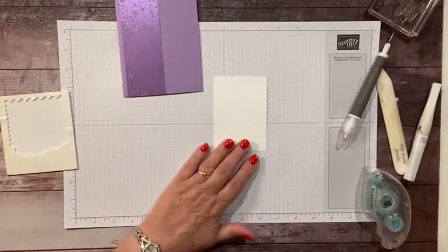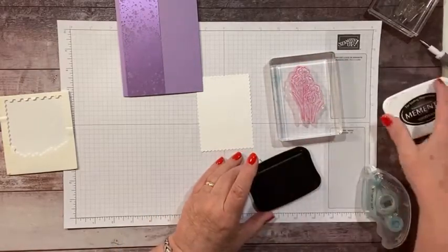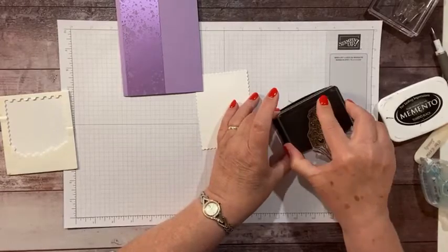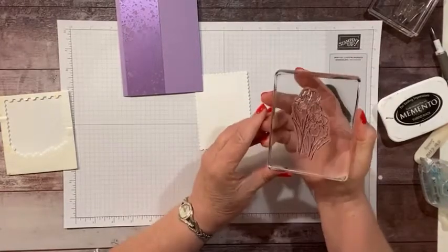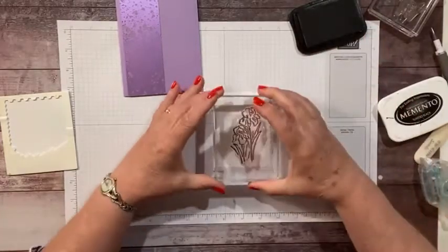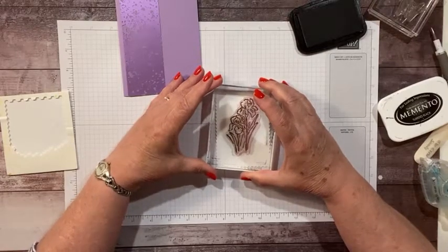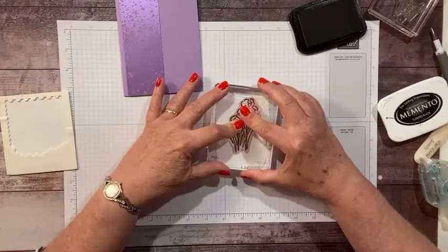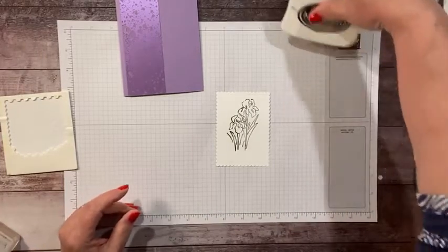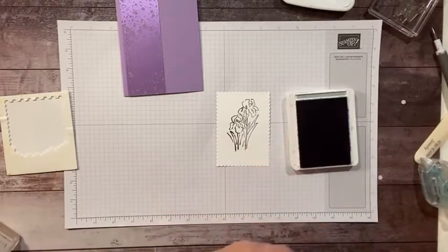Now we're going to stamp. So I'm going to take the whole flower outline image, and we're going to ink that up with some Memento. Make sure it's covered well. All right. I'm going to put this closer to the top because I want to stamp a sentiment on the bottom. I'm just going to center it, make sure my stem on the big flower is straight up and down. Okay. Maybe not inked real evenly, but that's okay because we're going to stamp it now and fill it in.